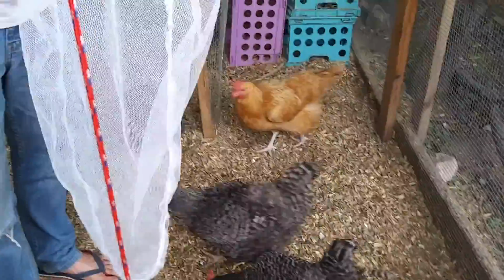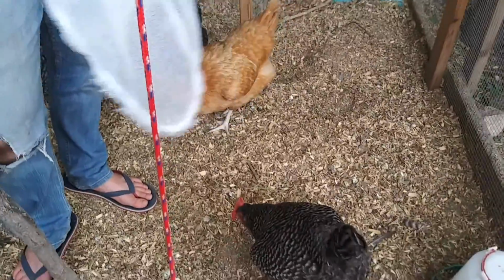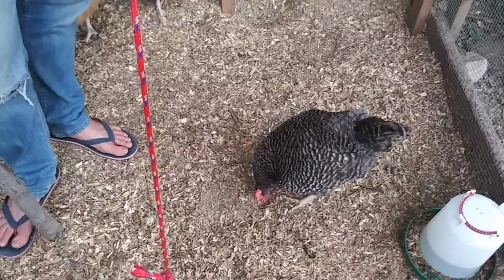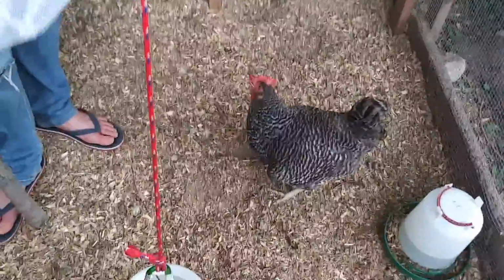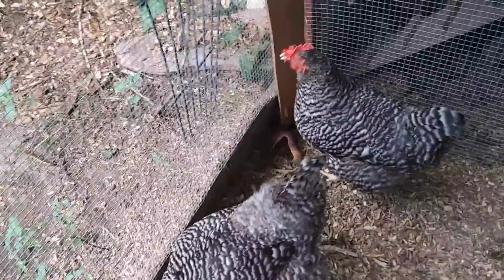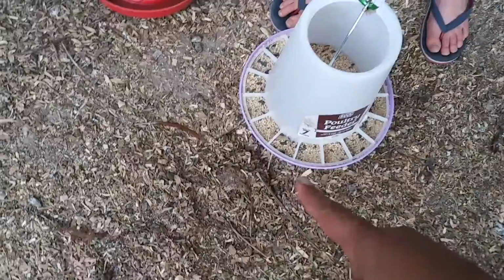You can see how they kind of fluff out. We're getting like 90-degree weather here. Yeah. It's getting pretty hot. Yeah. Well, no, they fluff out really bad. Not really bad. They fluff out to cool themselves off. They go poof. And then they bury themselves in the dirt. Well, if you look right there, there originally was a really big hole. Yeah, in this corner. But as they're moving around, they like to move stuff. Chickens will turn the soil all over the place. They will put holes in the soil.